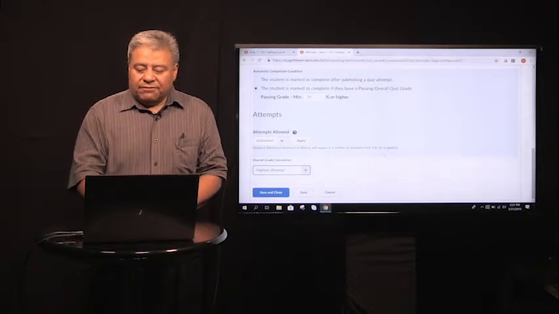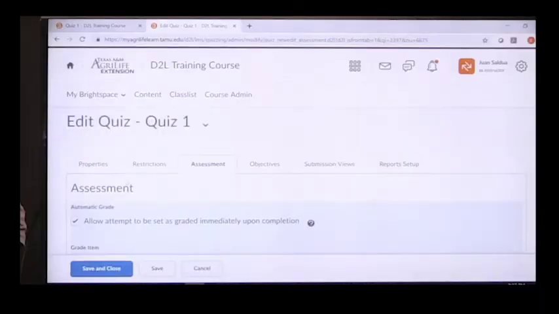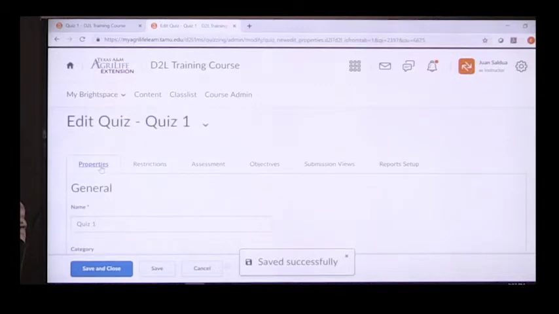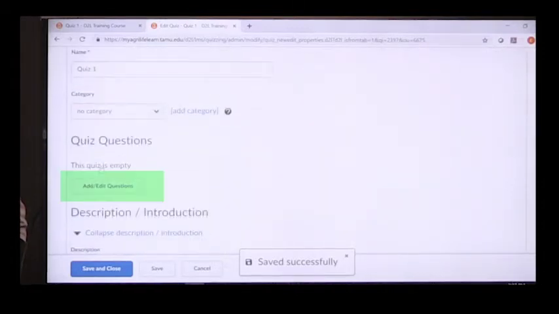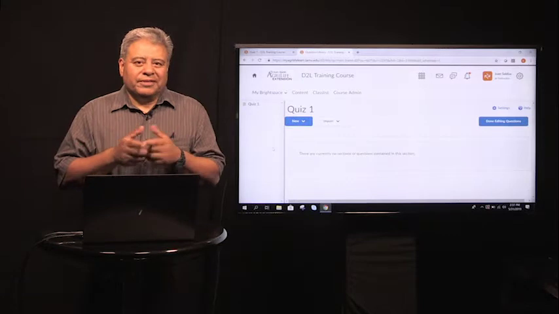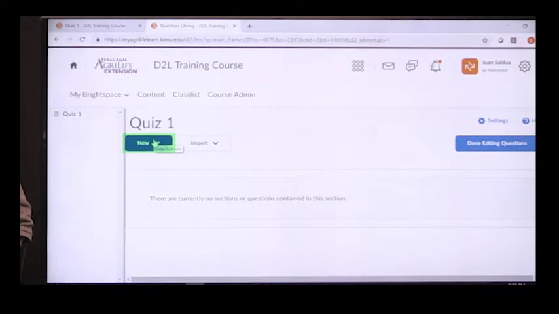So there was one section we left out, and that was adding the questions for the quiz. So let's go back to properties. There was a button called Add Questions. So we'll go to that. Right here where it says Add and Edit, click that. Now you have a screen. You have a New button and an Import button. Import allows you to import questions that have already been created, but it has to be in a specific CSV file format. There's actually an example here that will show you what format you need. But for today, we're going to go ahead and create one. So we'll click New.